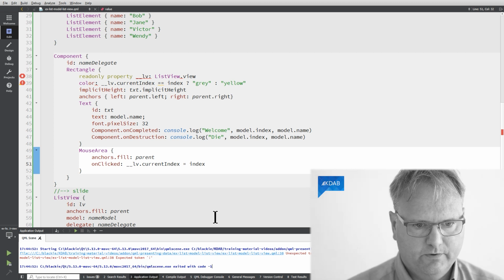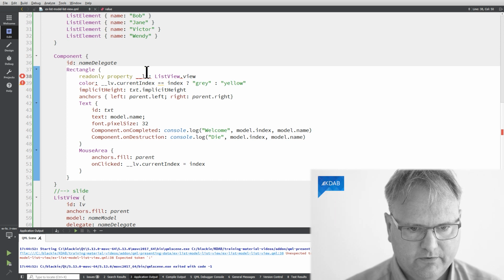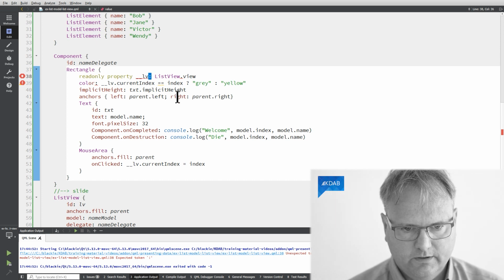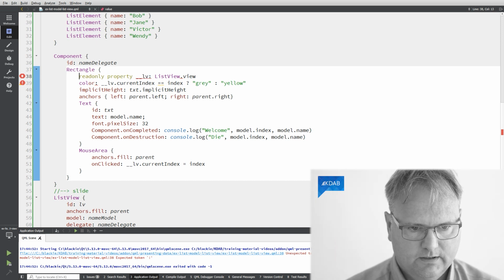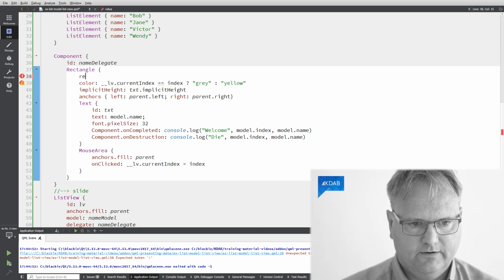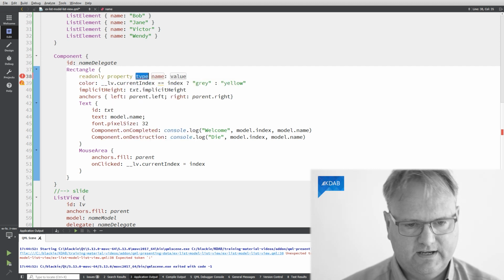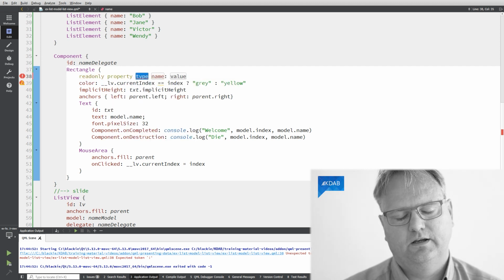So am I the one really confused? Read-only property __LV: hey, that's when you just go and restart. Read-only property type. Oh, of course, I forgot the type.